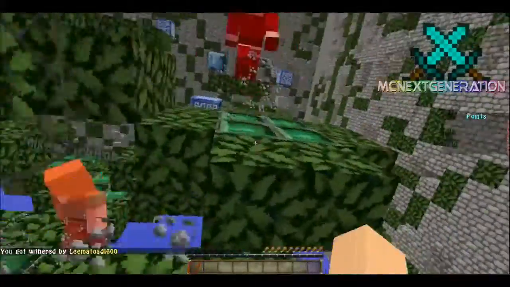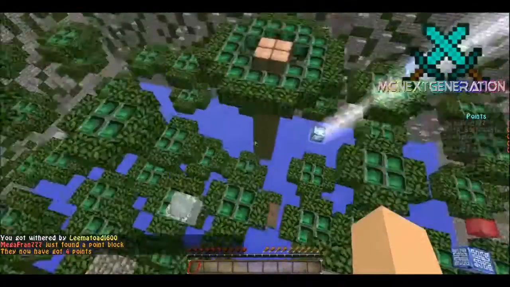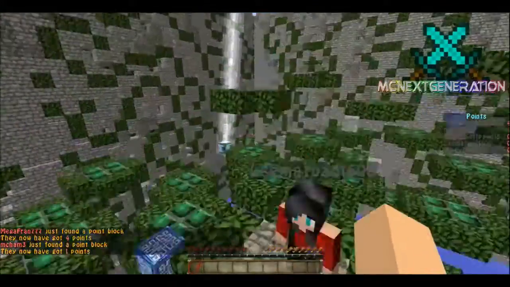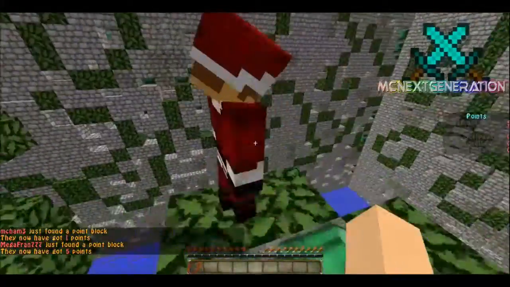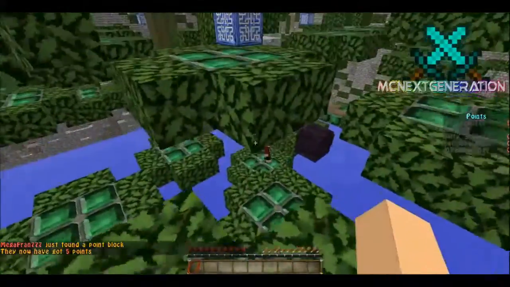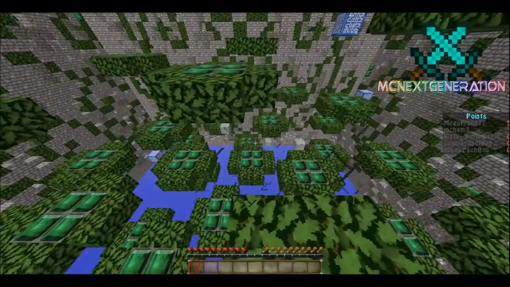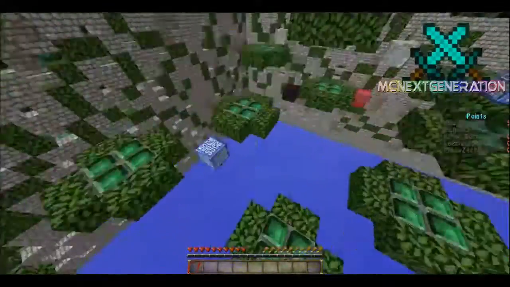What is the goal of this? Just hit the blocks. What blocks? All the blocks, like glass, lapis, diamond. And you get weird buffs and everything. Obsidian withers everyone. Ooh, I found obsidian. Fell.